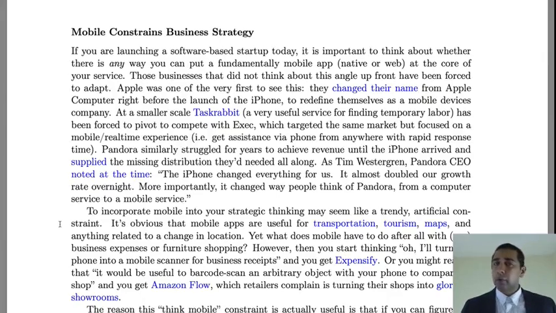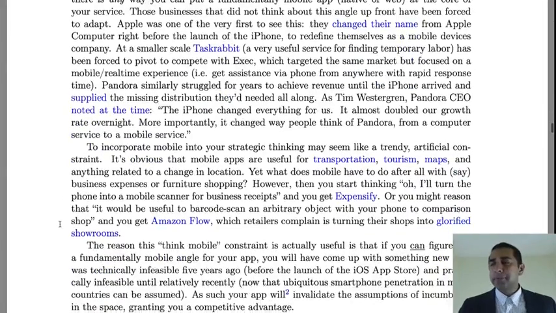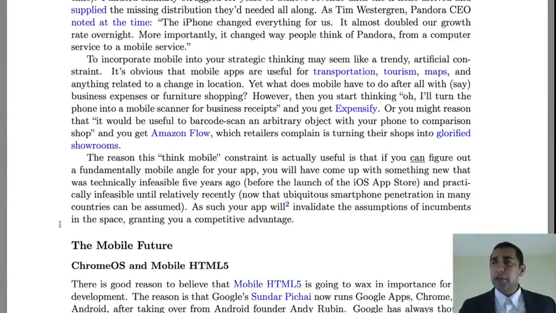I mean, don't force it, but if there's any way that you can vector your business around to have a mobile app first, this will be an advantage for you because it will invalidate any incumbents' assumptions. If they haven't built it for mobile on day one, it's just not going to be as useful. And so the reason this "think mobile" constraint is good is it'll start you thinking in the direction of things that will give you some competitive advantage.